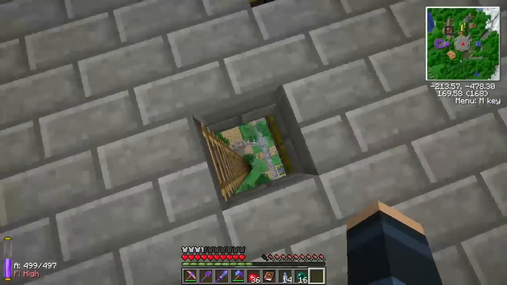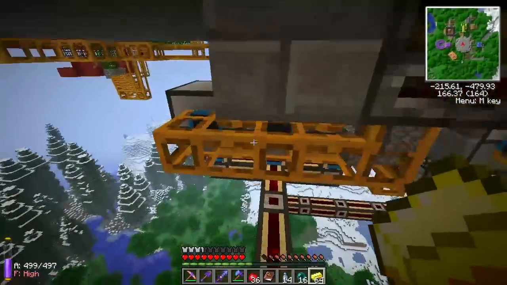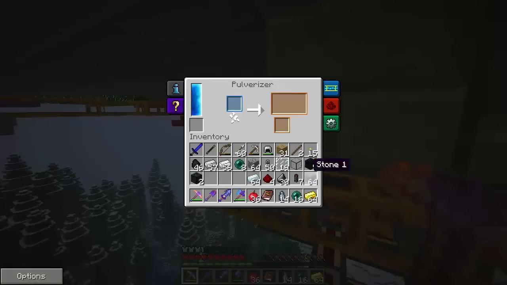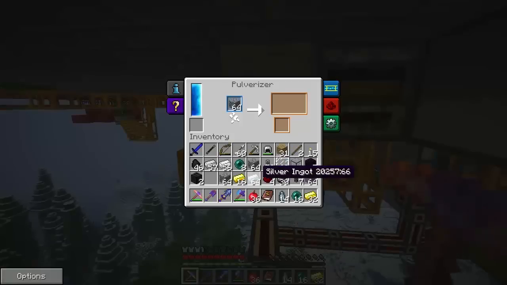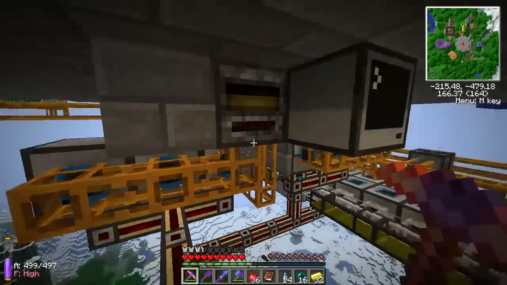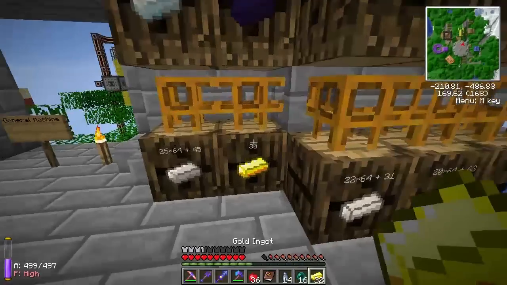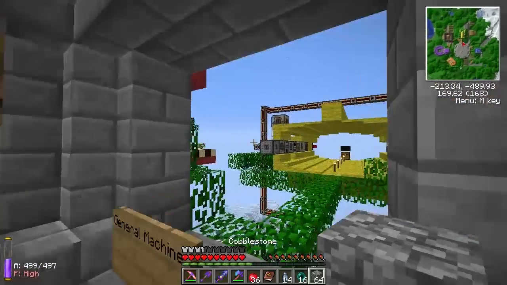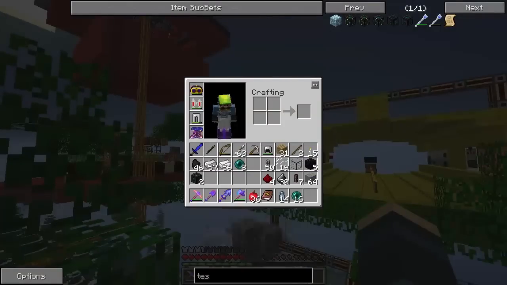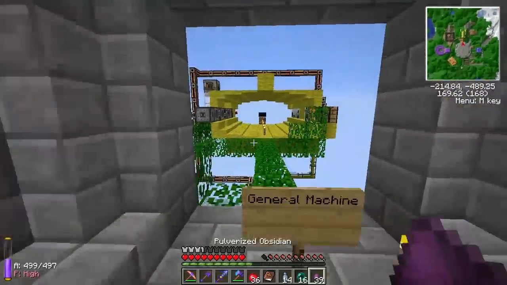Well, I'm going to pulverize some of this stuff. My hand would probably be the best way to do it. 16 in there, and 16 in there. Throw you away, we're never gonna use you again. Gold away, you away. Let's chuck you guys out. We should start seeing some gold and silver in here. Good, good, good.